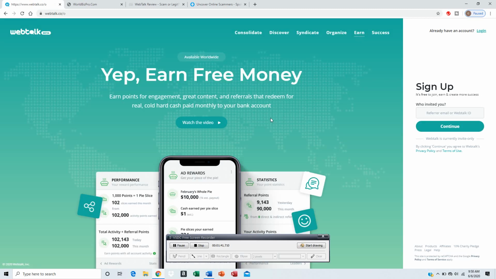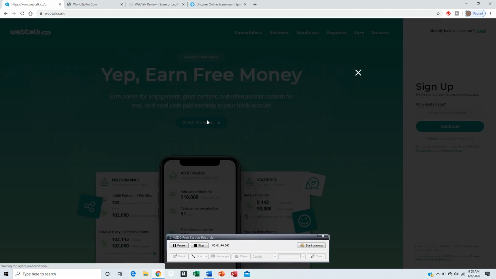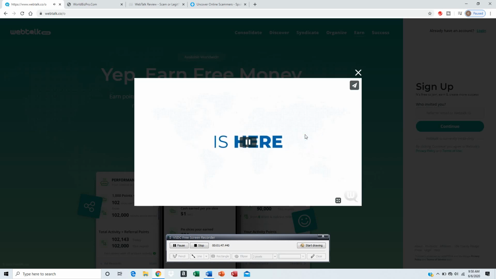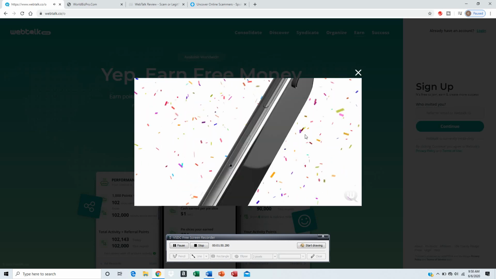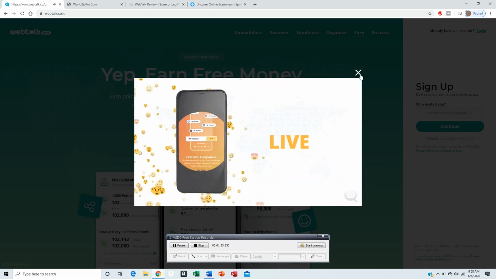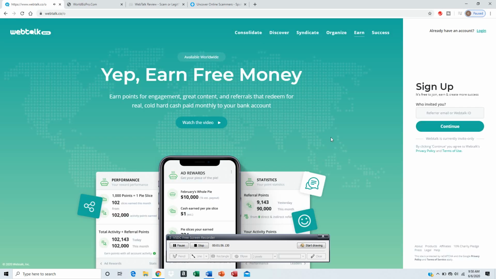Then just reloop. Okay, first you want to figure out how to earn money. It looks like everything is through video. So there's a reloop of the same video. They have an affiliate program. And 10% charity: for every profit they make based on membership and so forth, they donate 10% to charity.